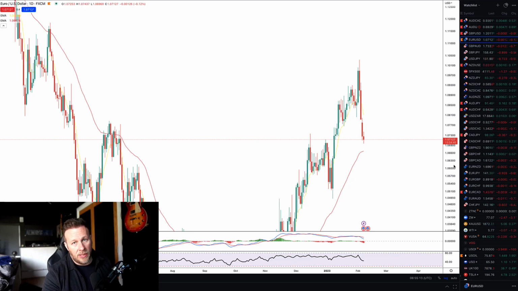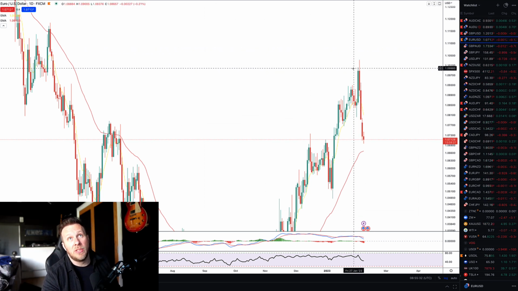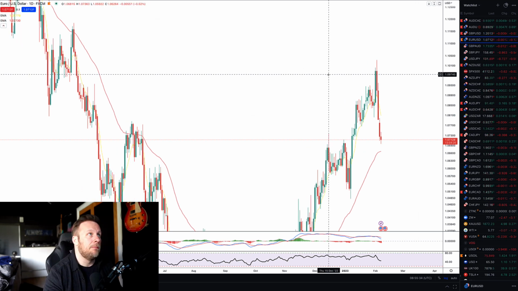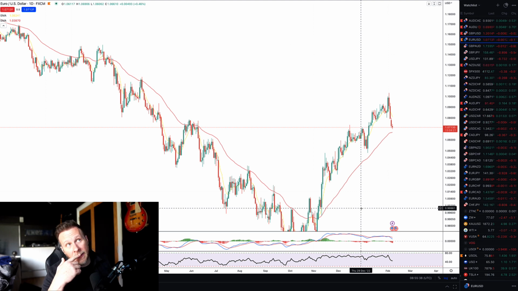I just wanted to share a trade idea with you guys following last week. Last week, we hit a lot of resistance zones, key levels where we saw the bears take a shot at a rollover, and a lot of the markets saw plummets off of these resistance levels. We saw it in Aussie CAD, Aussie dollar, pound dollar, euro dollar. We saw it in New Zealand dollar and many others. And now we are seeing the same thing in the euro dollar.